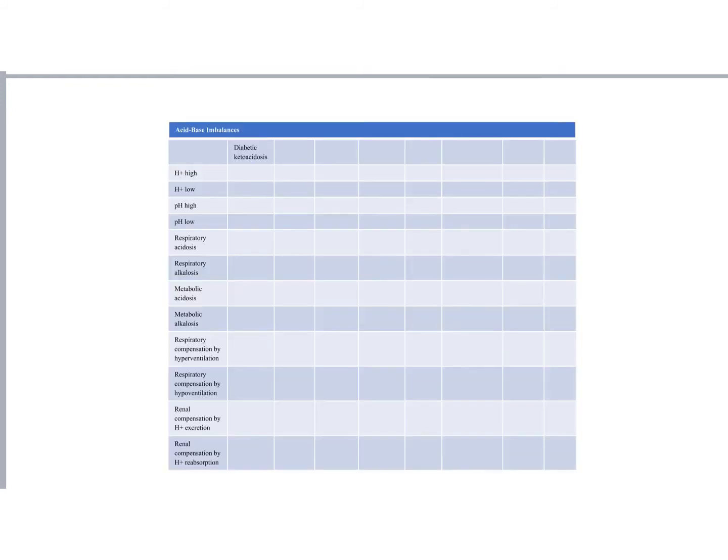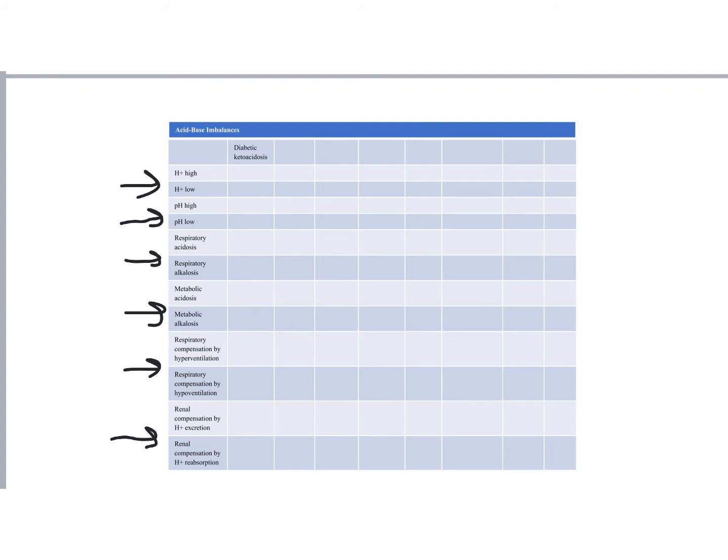All right, the acid-base chart, which is not as hard as it looks. What you're supposed to do with each one of these conditions is tell me, is it a high hydrogen ion concentration or a low hydrogen ion concentration? And in that case, does that mean the pH is going to be high or the pH is going to be low? And then you take a look at each condition and decide, is it a respiratory problem or is it a metabolic problem? Well, if it's a respiratory problem, then the compensation is going to be renal. If it is a metabolic problem, then the compensation is going to be respiratory.